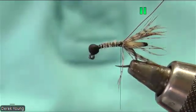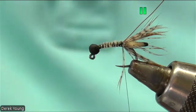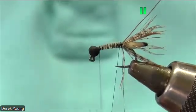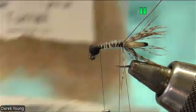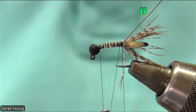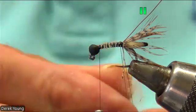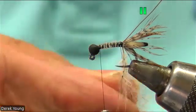Now make yourself, you can either split the thread or make a dubbing loop. I can't see too well at the minute, so instead of trying to split the thread, I'll do a dubbing loop. Get yourself some hare's fur. This is from Turrell's, and this one's a light hare's fur. Pinch out a few and put it inside your dubbing loop, and keep doing that till you've filled your loop.